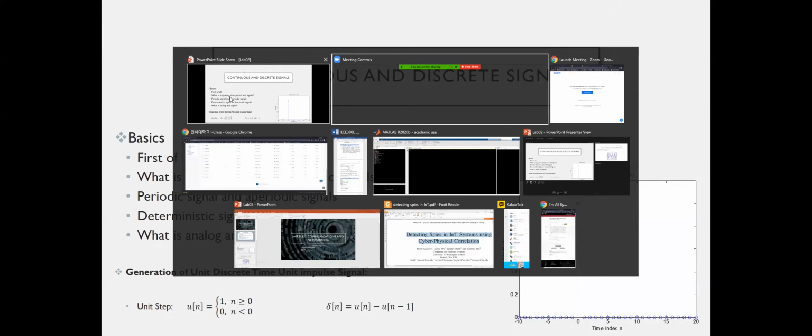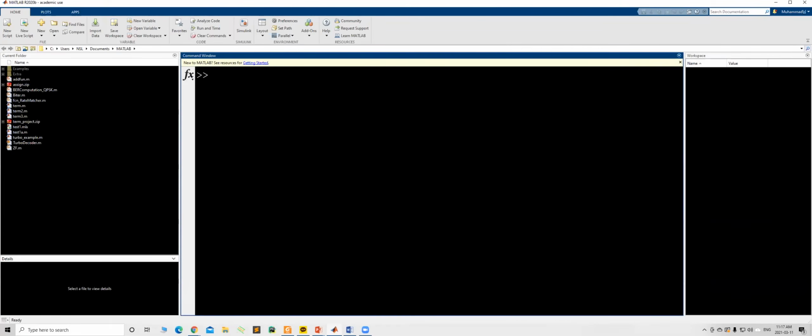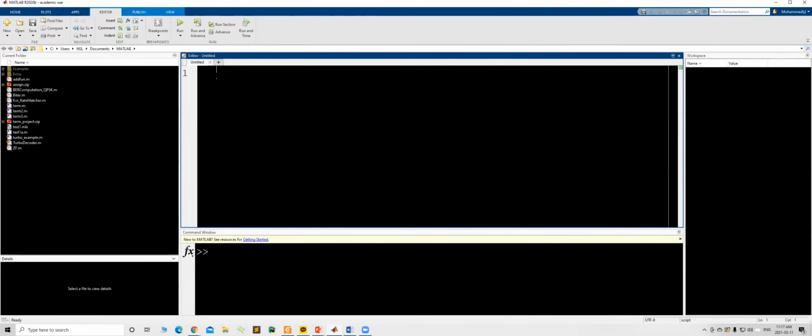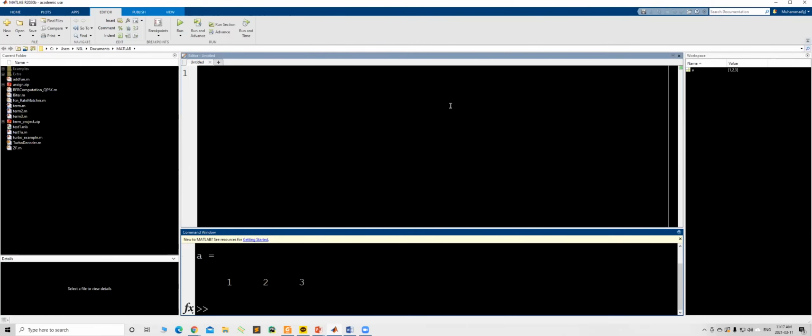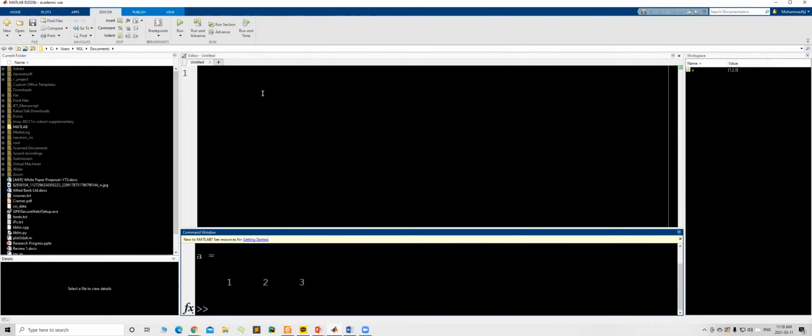Now I'll open MATLAB and start with a new script. Every time you are doing something in MATLAB, you have to open a new script from here, okay? It will automatically open a new window for you. Although you can work here too, if you just restarted MATLAB or something happened, all these variables will be lost and you have to do everything again. We don't want to have that experience, so you should be using the script window.